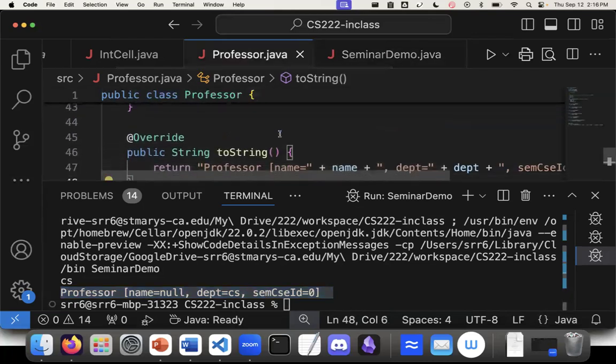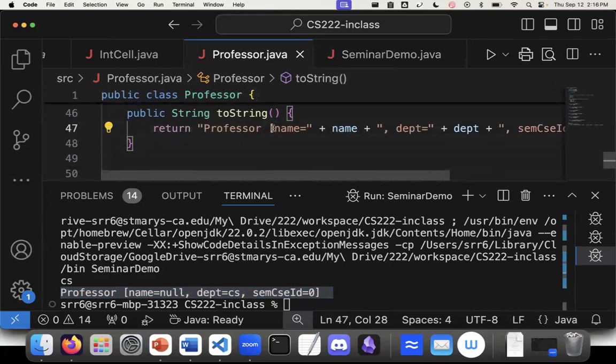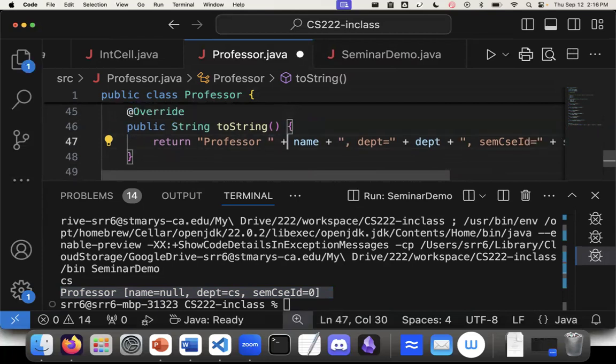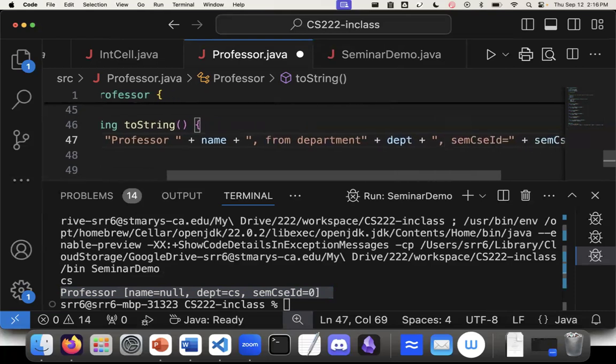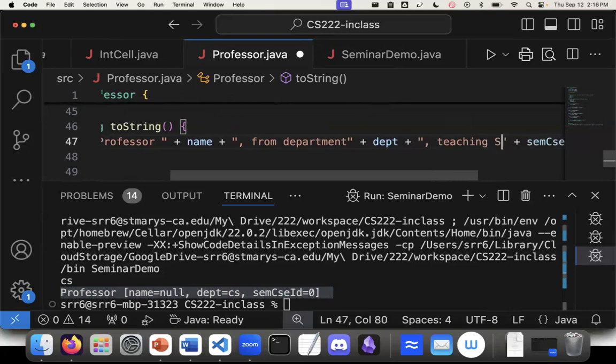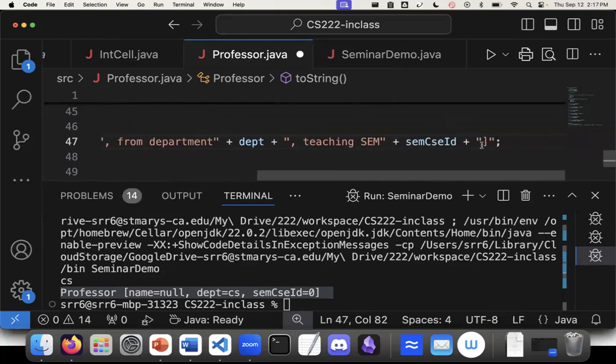Instead of printing it with the brackets and stuff, we can say Professor, and we can print the name, from department, and then print the department, and they are teaching SEM, and then the course ID.